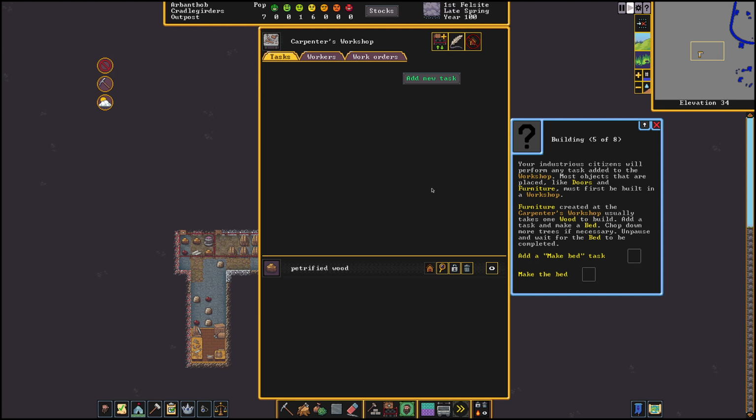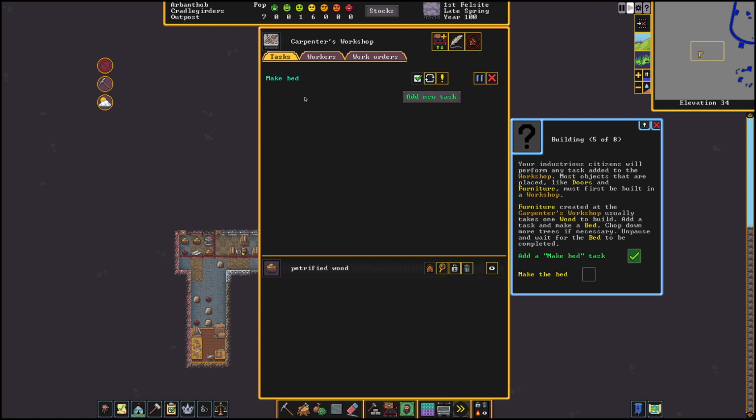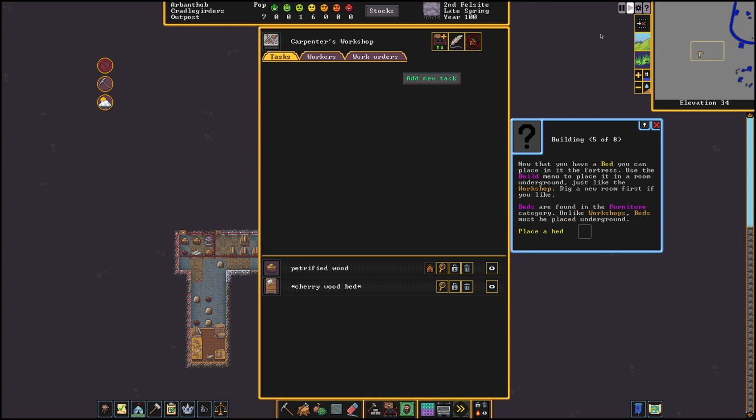Okay. So we're going to add a new task. And make bed is the first one at the top. So easy. And they got a little workshop dwarf in there working on it. So then we have to unpause. Oh no, I'm already unpaused. The bed is made.